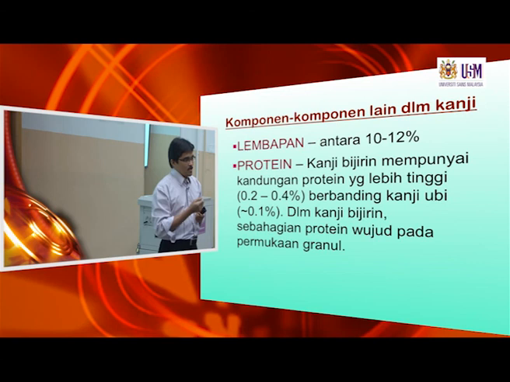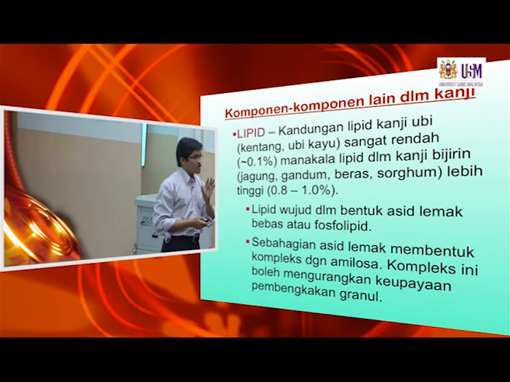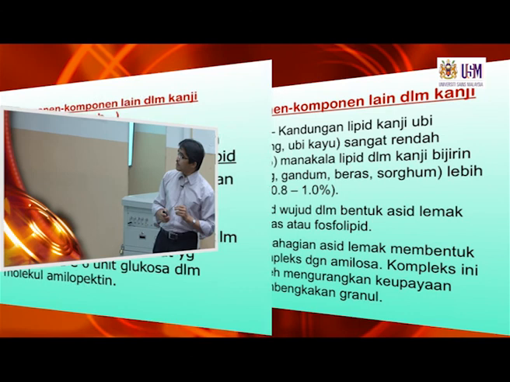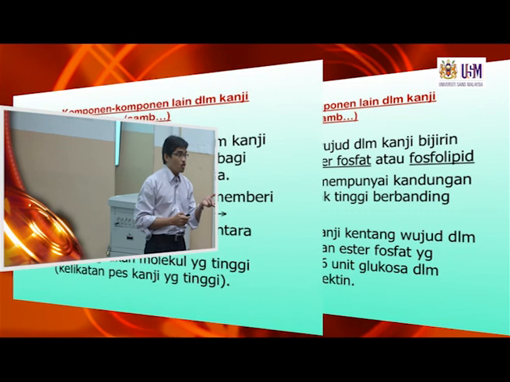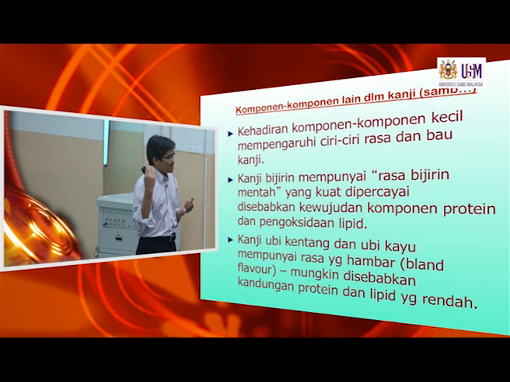Okay, but these are the minor components. I want you to explore and understand what the effects of these minor components are on the starch, yeah? Lipid, and so on. Phosphorus. A lot of phosphorus is present in starch like potato. Okay, in our next lecture, we will talk about gelatinization. Okay? So let us build our wall together and wish for the best. Wall wisher. Thank you.